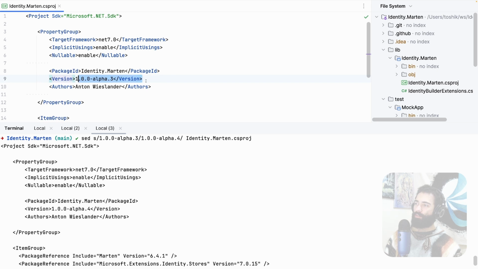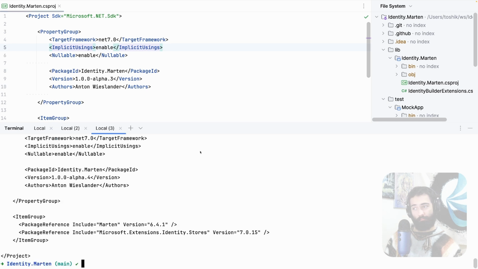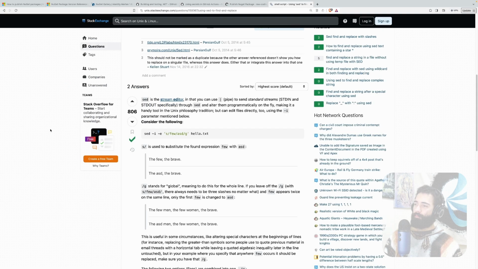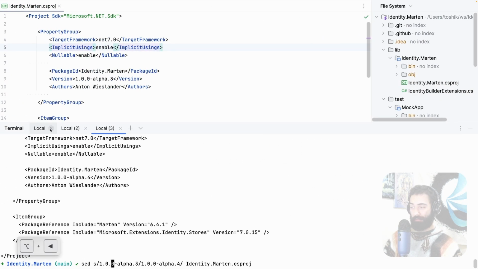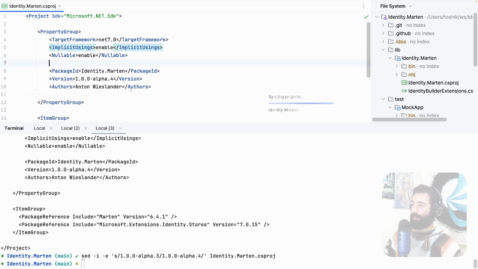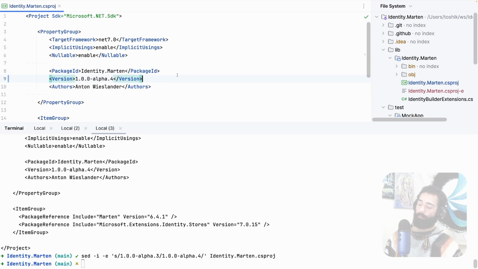So it didn't write the output back into the file, but I mean, we wanted to. After quickly reminding myself how sed works, it looks like I need to use the -i flag to say that I want to update it in place, and -e to basically replace it in this file. Okay, so taking a look at this file, whoop-de-doo, it's updated. So perfect. We can go ahead and roll this back. Now we have some kind of command that we can use to set or stamp a version.